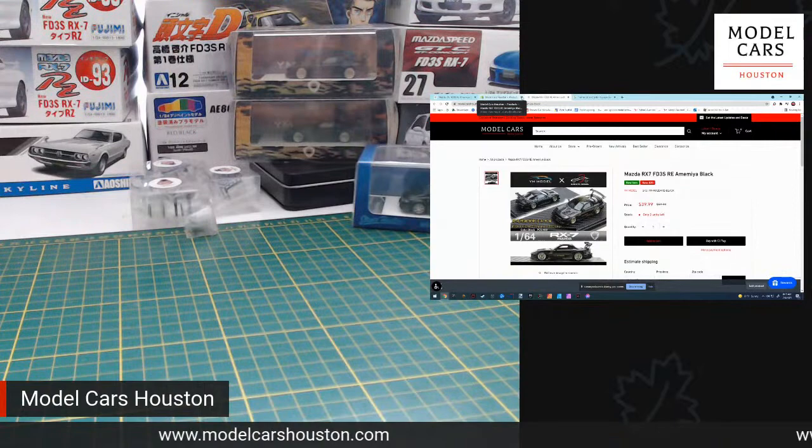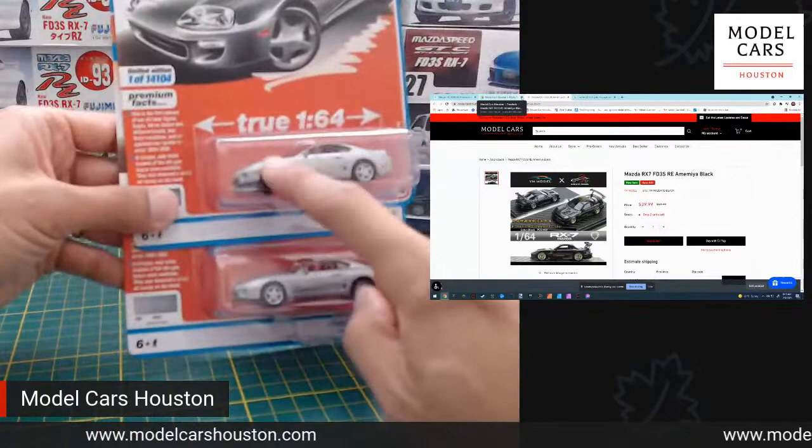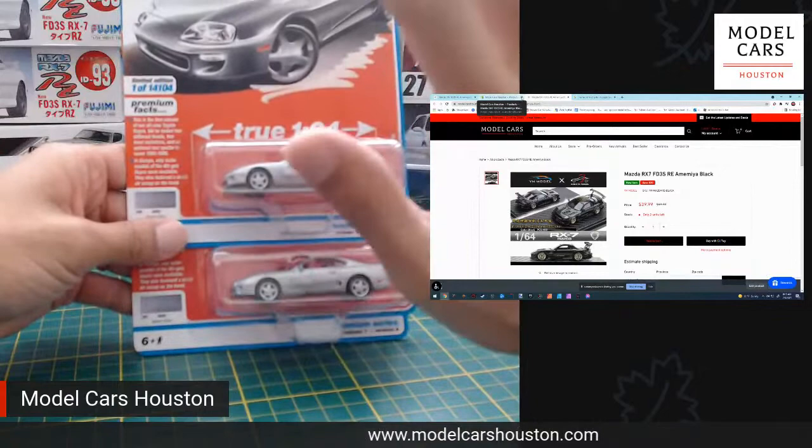All right, who wants these? You could have these for $5 each. Two of these left. Supras, the engine bay. You could actually open the hood on these things. Guys, for this one, $5 each.